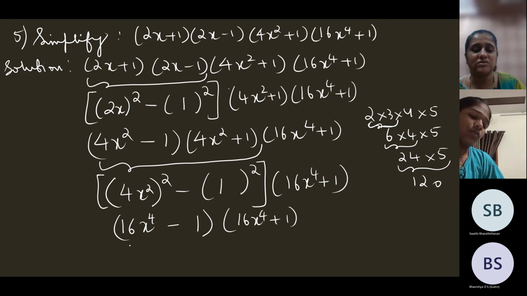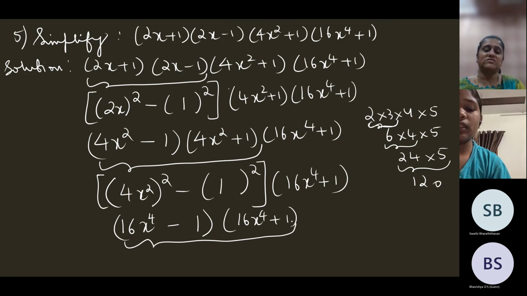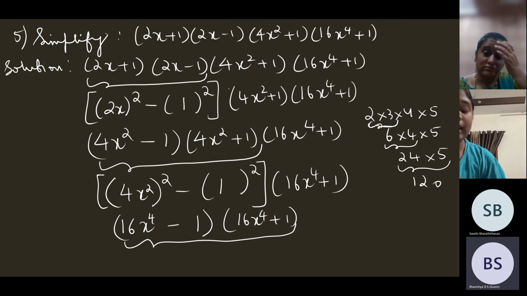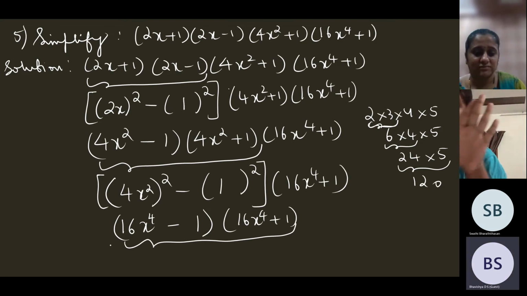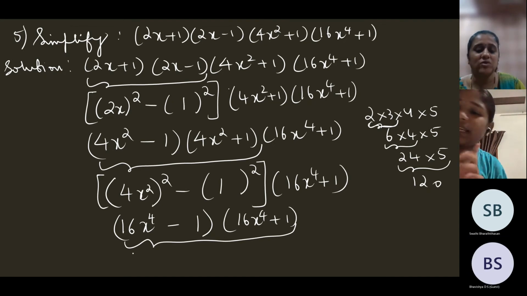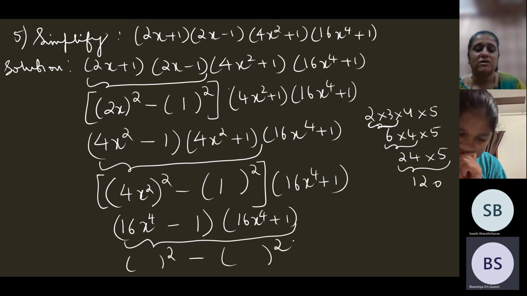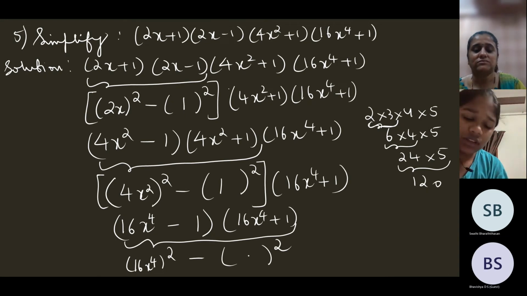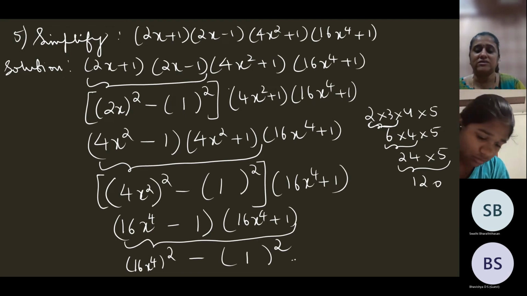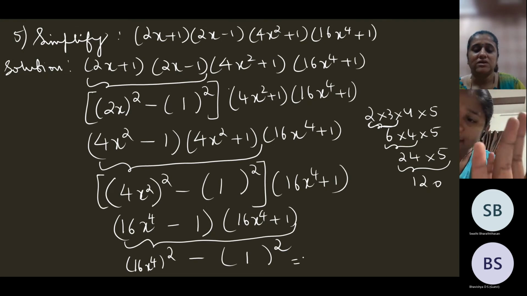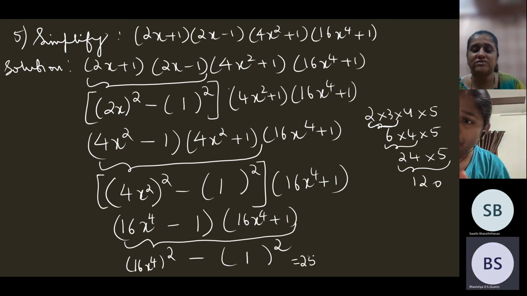Finally, what, Bhavishya? What's the product? How does this look like for you? Ma'am, it is a minus b, a plus b, ma'am. Yeah, so the answer is a square minus b square. What should I write in the bracket? 16x power 4, ma'am. And 1, ma'am. I'll write the answer here is equal to, you write it in the next step. I don't have place, so I'll write it here. So 16 16s are 256.